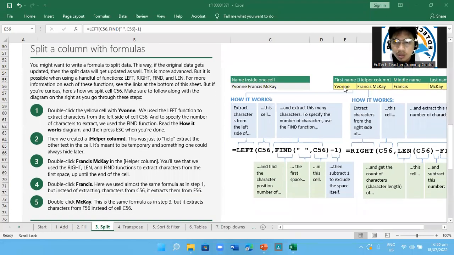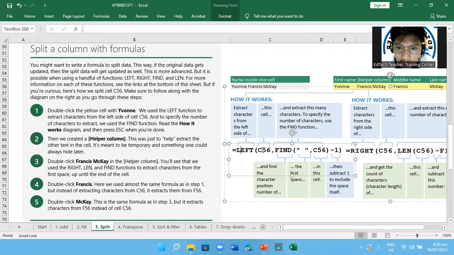So, okay, ito lang naman siya. Kaya nalagay dito yung first name, yung Yvonne, kasi dito, extract the characters from the left side of C56. So left equals to left of C56. That is how to extract the characters from the left side of the C56.